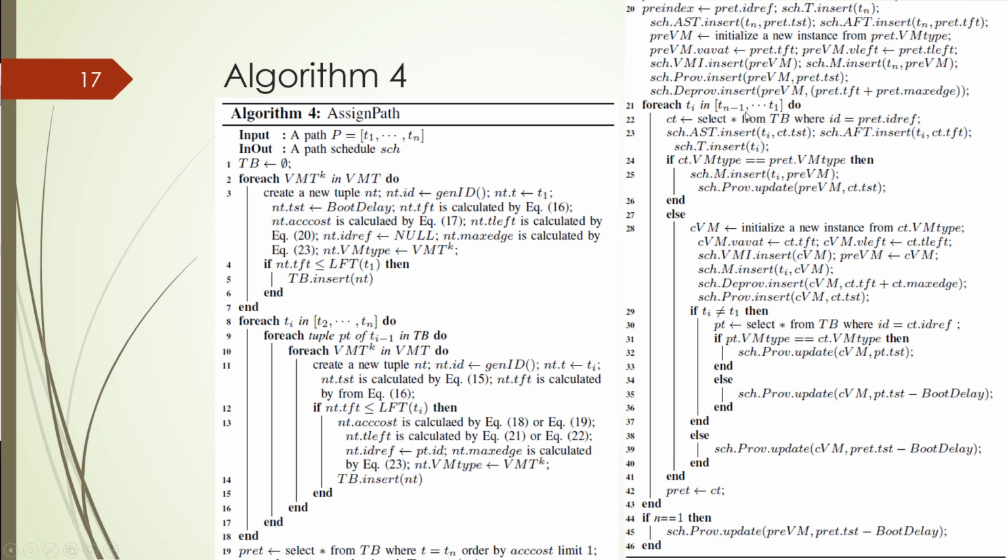And for all of the tasks, in inverse form, it means that from the last task to the first task TI, for all of the TB where the ID reference of them is equal to ID, it will put them into the current task, and they will be scheduled from down to top in the scheduler, and the provisioning amount and the M amount will be updated here.